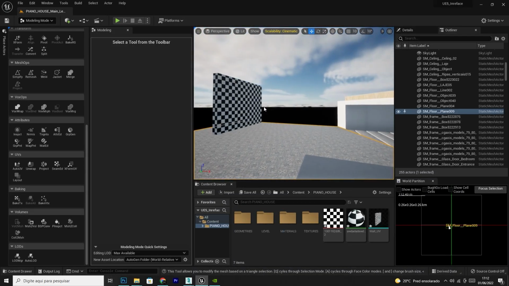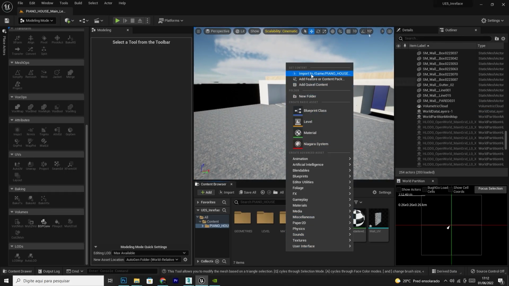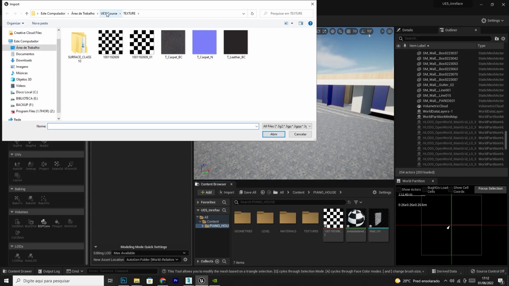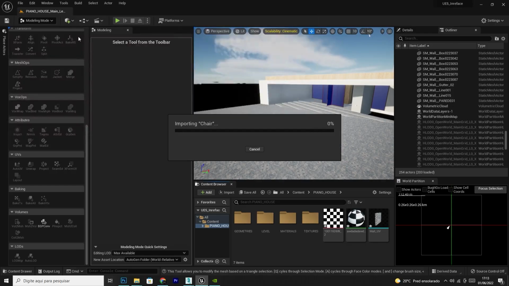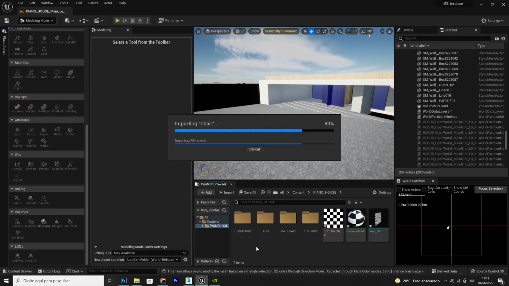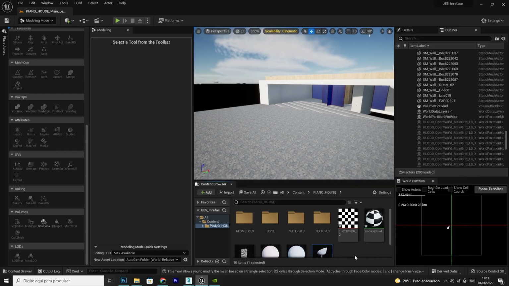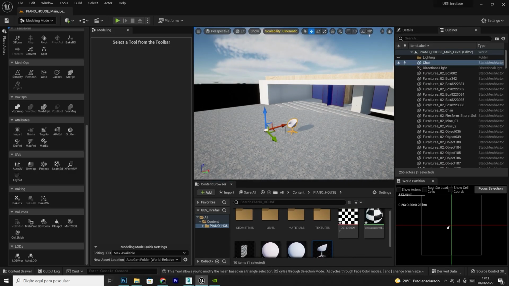I think there is one element here. Okay, I deleted this. Import. FBX. All right, let's see the chair. Everything's okay here. Nice. And let's click and drag to the scene.